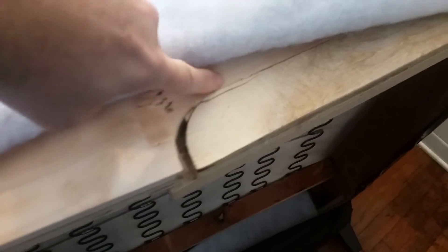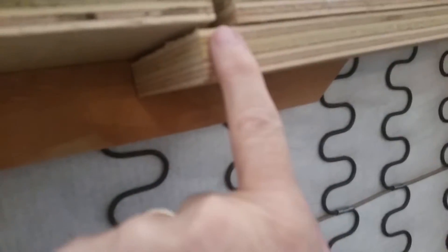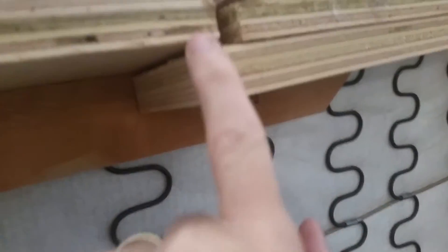Now let's move over to the side that has the issue. When I remove the front from beneath you can see the issue — it's cracked right here, and appears to have been rejoined from the bottom. This piece is not on the other side. The gap that joins the two is very minimal.